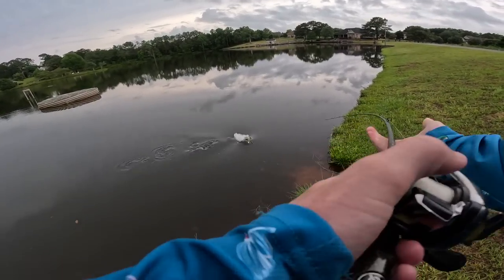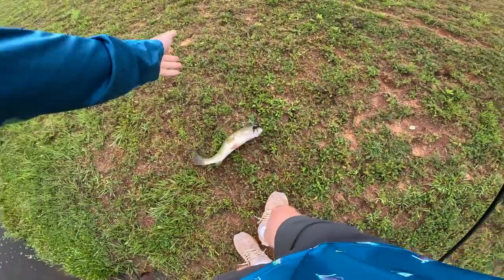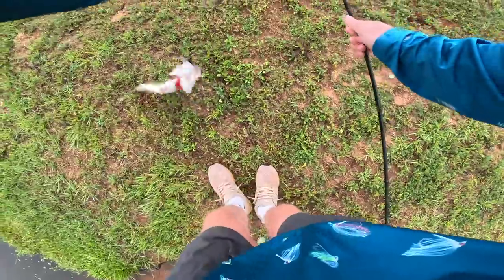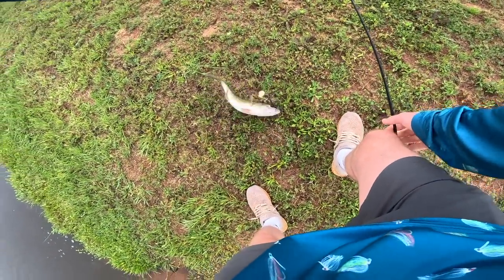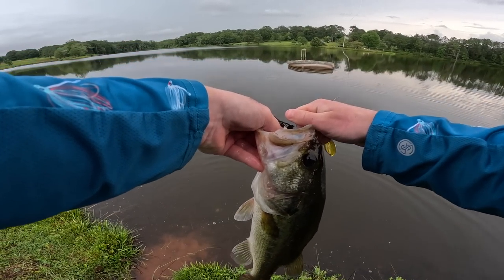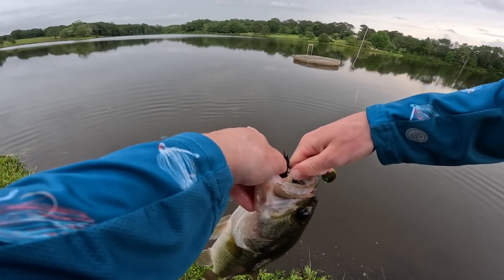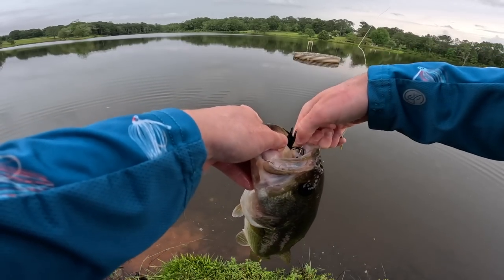Oh my God, that was sick. That was so cool. Oh, dude, that was so cool. I saw him come up behind it and smoke it. That was crazy. Oh my gosh, that is what I'm talking about right there. Jeez, that was such a crazy eat, dude. He came up right behind it and crushed it. Wow, he got it good too.